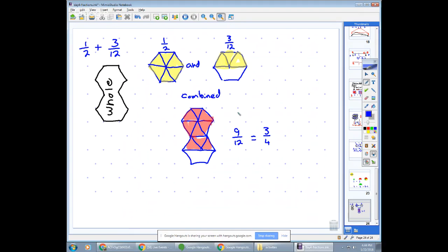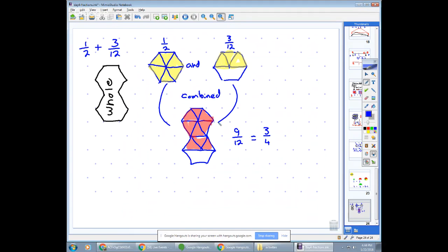So this problem right here is the first one on the second page, 1/2 plus 3/12. On the second page, they say 2 trapezoids as a whole. And then I want to use these toys to illustrate 1/2 and 3/12. Now we can totally take the toys in front of us and do that, but I want you to also get used to trying to draw this on paper too. So I drew out my 1/2 as 1 hexagon, because that's half of the whole. And then 3/12 I initially drew as 3 triangles stuck together inside there. Okay. And then I want to combine them and put them together. So I combined them and put them together down here.